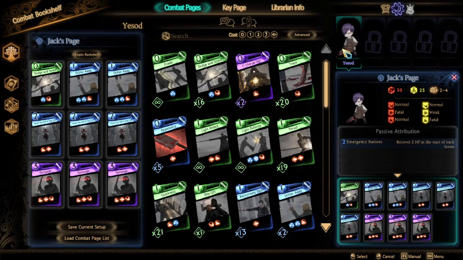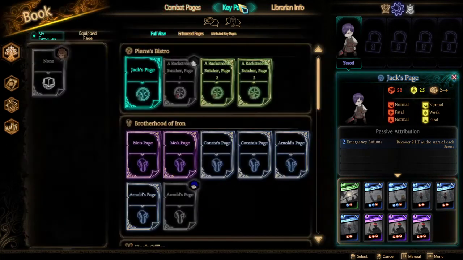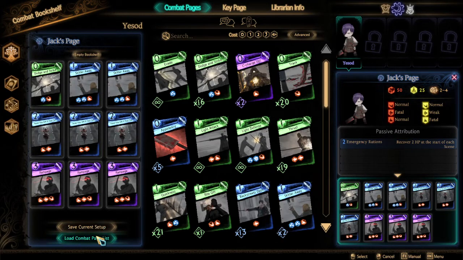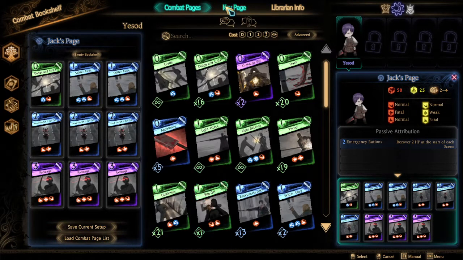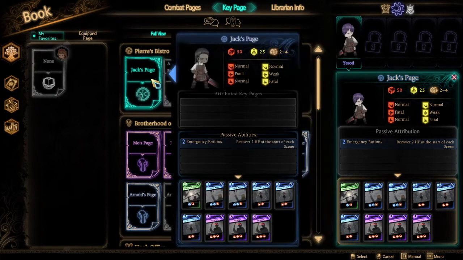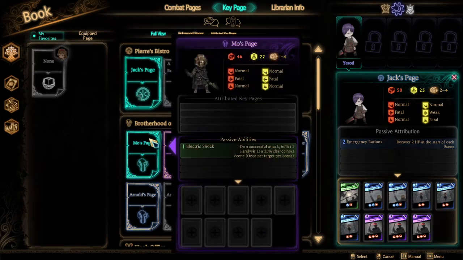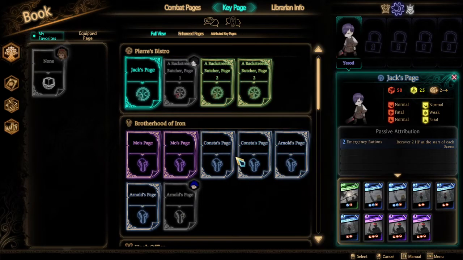I think this is, yeah, this is weak to blunt. Yeah. Save current setup here to one. So this doesn't work because even though it heals us, it also makes us more susceptible to blunt damage. Is there anyone that is strong against blunt damage? No.